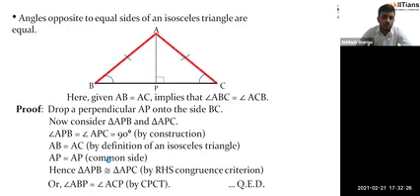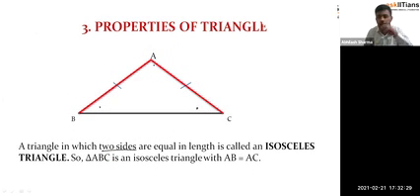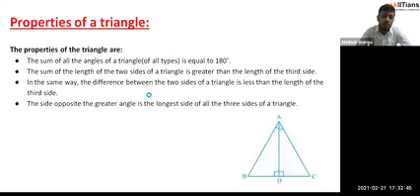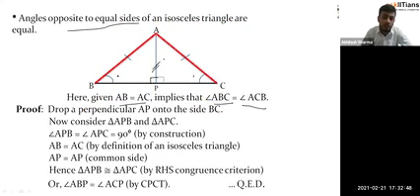Another way of proving the same thing can be that rather than dropping a perpendicular, we can also draw an angle bisector of angle A. The reason I'm telling you this second proof is that some students might want to ask: how can we be sure that this perpendicular which we'll draw will actually land between the points B and C? How can we be sure about this? Why will P not be on the extended line BC? Maybe someone wants to ask that question.